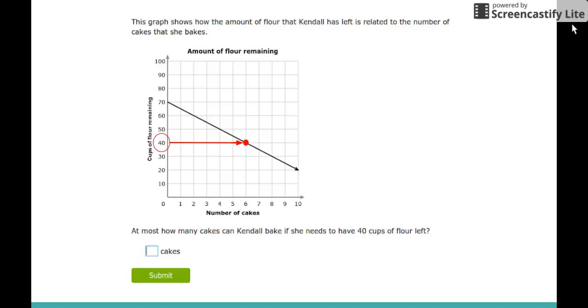So essentially we are finding the point (x, 40) because the y-coordinate corresponds to the cups of flour left, which is given. So students will need to know that a graph is read by moving left or right to the x-coordinate value and then up or down to the y-coordinate value. In this example, the student would move up to the 40 along the y-axis since the y value is given, and then over to the right where the line is. They must then follow the line to see that the answer will be 6 cakes based on the x-axis.